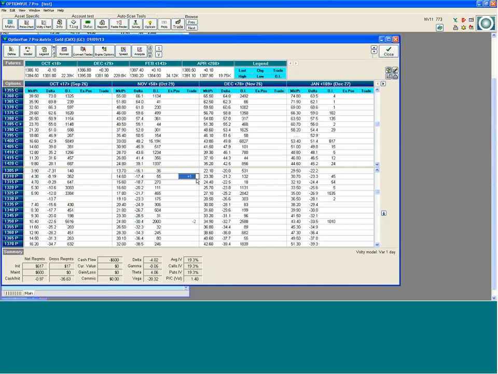And now let's look at the other possibility. What if you were expecting a bear move in gold, but you really didn't even want to make any kind of a bet on implied volatility? You didn't want to be exposed to whether IV goes up or IV goes down. Well, there are a couple of strategies. I'll show you one that would benefit from that, and that's called a vertical call swap.